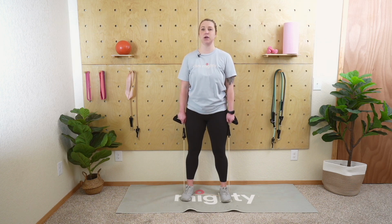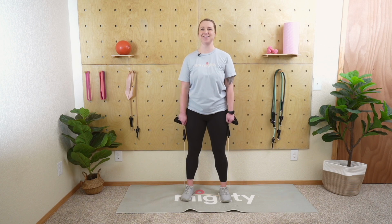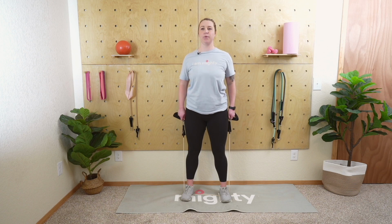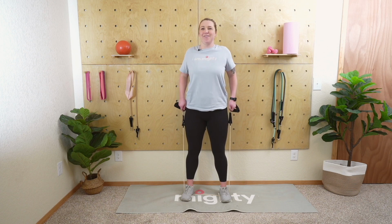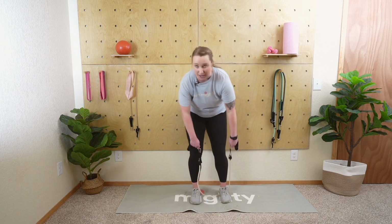Excellent job, nice and slow here. Inhale as you bring the shoulders up, and exhale as you round them. Great job. Halfway, we've got 5 left. 4, 3, 2, last one here, up and rounded. Excellent job. Go ahead and step off of that band, release that tension first.